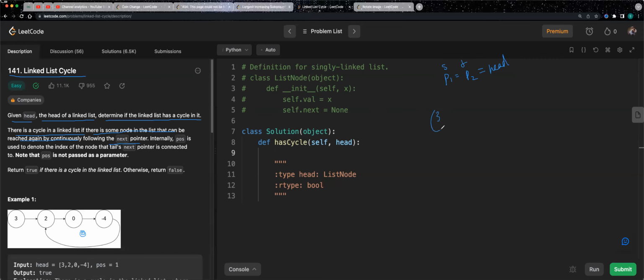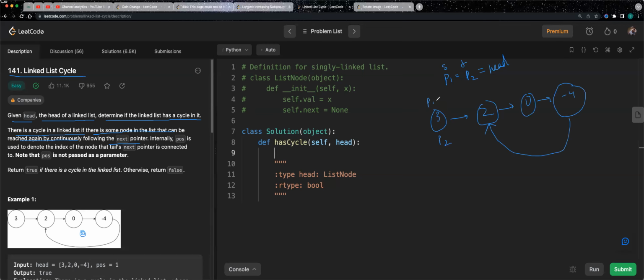Let's consider the same example. 3 points to 2, points to 0, points to -4, and this again points to 2. So we'll have a slow pointer P1 and fast pointer P2 both at the head of the linked list.